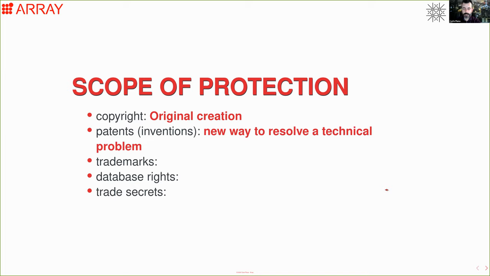So when they say this thing is patented, it's not the thing that is patented, but the way this thing embodies the idea that resolves a technical problem. Be it a new drug, be it a new process, be it a new material, be it a way to resolve a computer science problem. Trademarks protect something that identifies a product or service or brand, something which is distinctive. A sign can be a word, a sound, a logo, a color, an odor, anything that is able to distinguish something from something else, and apply to a service mark, so service brand or company, that is protected.